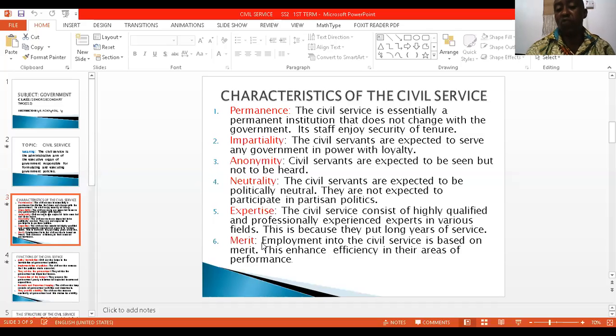If you are in a school, you employ teachers that are competent enough to teach, that are caring, people that have that mindset to be humble, that love children, that can impart positive values up to our younger generations. So there must be merit in employing people into the civil service in one way or the other, so that they can perform their work very well, creditably, efficiently. They show efficiency in so many things they are doing. Not that you employ somebody today, and the person will come and kill people.